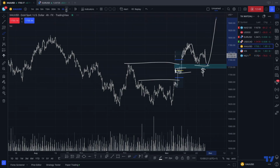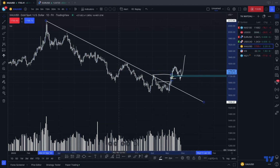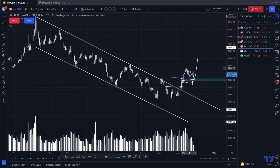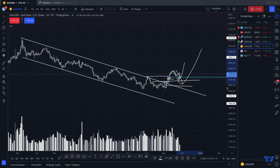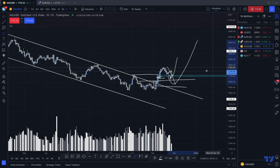Let's have a look at the daily bias, which is clearly bullish. We have this channel that has been broken. What we can wait for in the worst scenario is a huge rejection, so a retest here inside the demand zone, and then going up again. This is on a daily basis, and on a very long-term perspective. I'm not trading gold, but I would be bullish also from an intraday perspective.